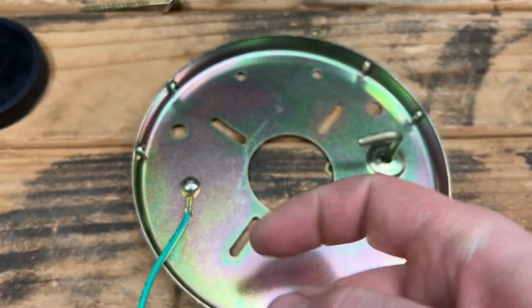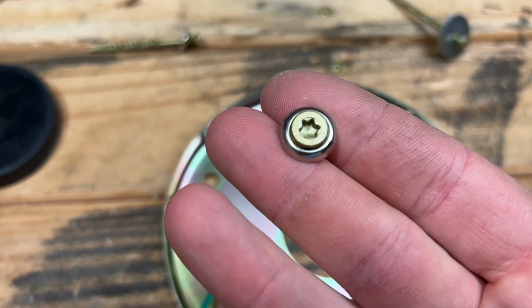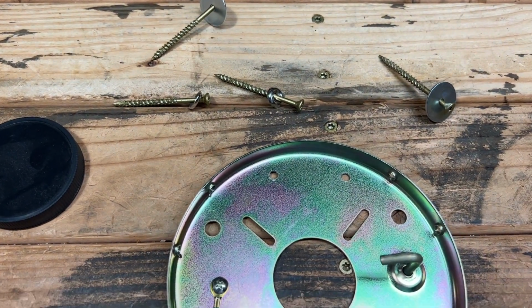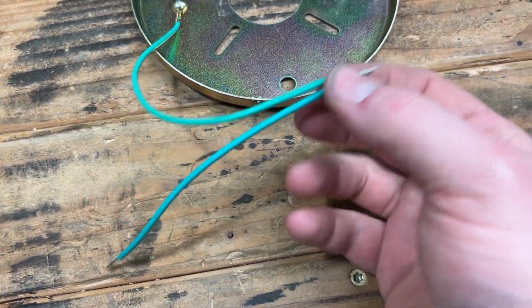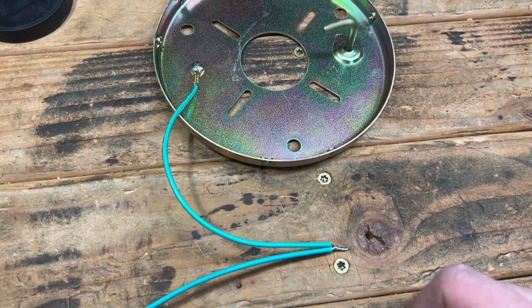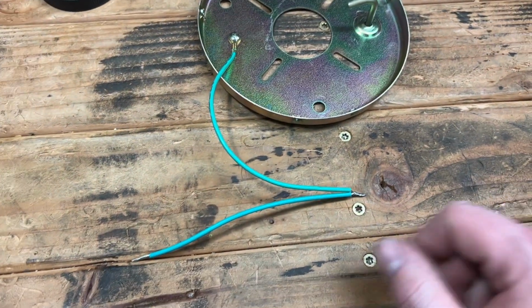We're going to have these with the bigger washers in these holes, and these with the fancy washers in these 2. So hopefully it ain't going to go nowhere. And I did add an extra little ground wire here. This will go up into the box because I can't reach up in there with the wires because it's just too short. The ground is too short. So that'll help with that.